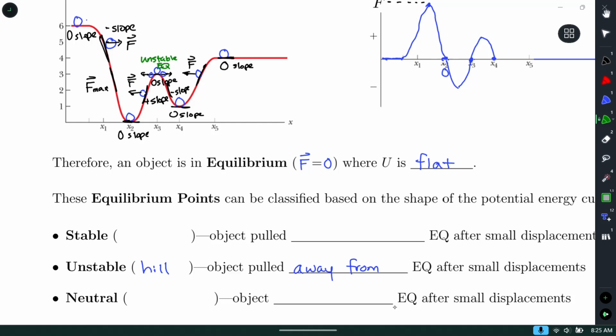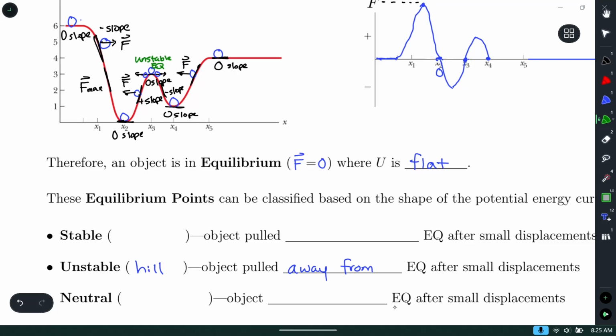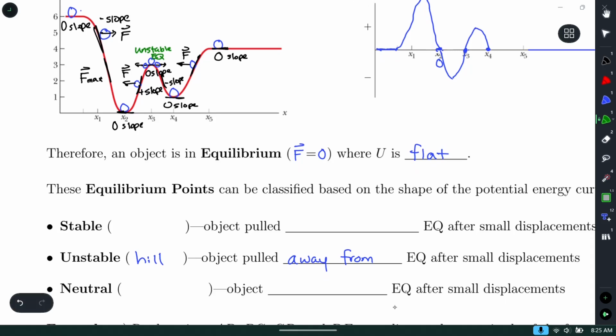All right, what looks to be very stable equilibrium points? X2. X1. So x2, I agree, and x1, I'm still going to hold out on that because there's something different about x2 versus x1. You could think of x1 as a very extreme case of stable. It is very stable. I'm not trying to argue that, but it is even more so, and that's why we'll save neutral for that one. But what stands out about x2 that makes it look so stable? It's just down the hill. Yeah, and it's the lowest point.